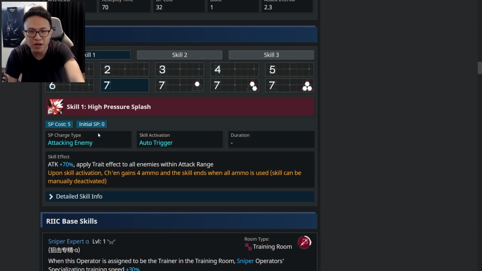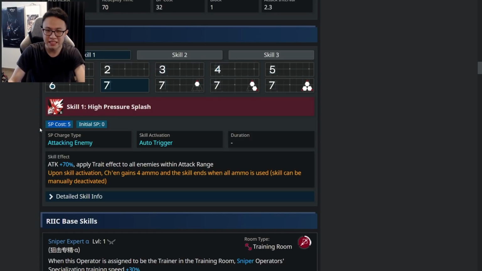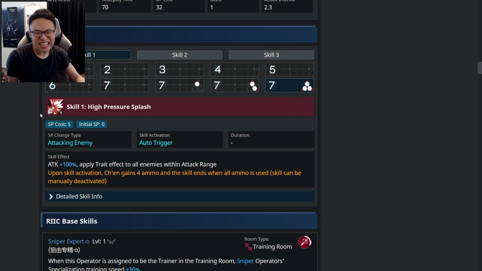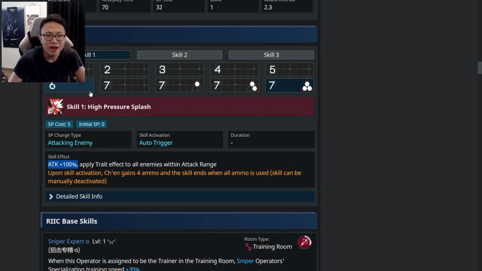This is an offensive recovery skill. It's a lot of SP required, if I could say. It's 5 SP. That's a bit too much of a charge time. Even if you bump it up to M3, it's still 5 SP. I would say that it's not all too nice. I mean, this is a 4 ammo skill, so when the skill is activated, she has 4 ammo that allows her to deal this 100% damage, but I don't like the charge time at all. I would say that it's better if you look towards the other 2 skills that are around here.